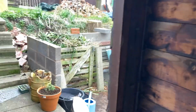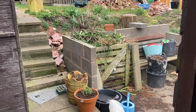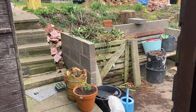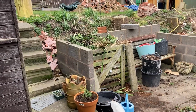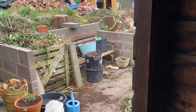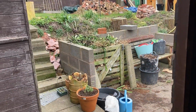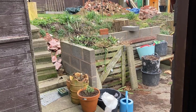And the compost heap we built the other day is now overflowing with weeds and stuff from the ornamental garden, Julie's garden. That's got lots of plant leaves and stuff in there as well now. So on top of that now, because that's a good layer of greens on there, I'm going to put those 2 buckets of browns which came off the top of that heap that you saw at the beginning of the video, and then that'll sink again over the next few days, and we'll just keep going until it won't sink anymore, and then cover it.